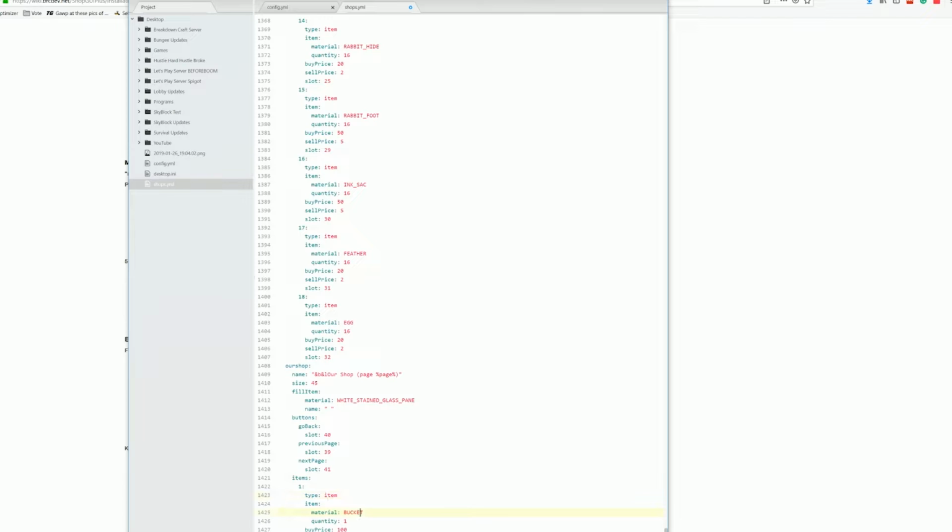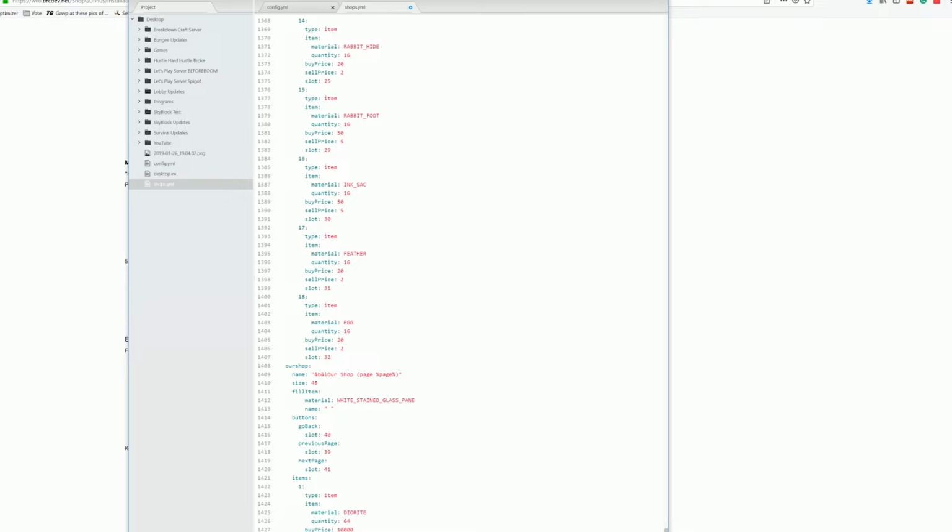First and foremost, we'll just go ahead and change this from a bucket to we're selling diorite. I mean, it would just make sense. It's literally what the name of this is, or what the block of this shop is. For the quantity, we can go ahead and make it whatever we want. We'll do 64. For the price, you can make that whatever you want too. We'll do $10,000 for 64 diorite. That's a price nobody's going to pay.